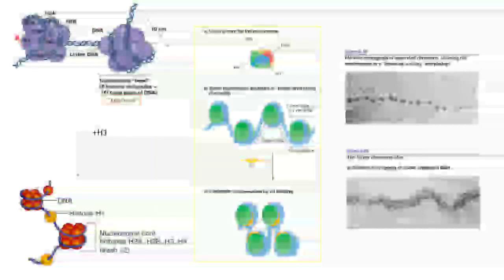So I take the 8 histones, which are 2 each of H2A, H2B, H3 and H4, so I have a total of 8 histones. And I wrap around them 147 base pair of DNA. How many times do I wrap this DNA? 1.65 times. Okay? To form a structure known as nucleosome.